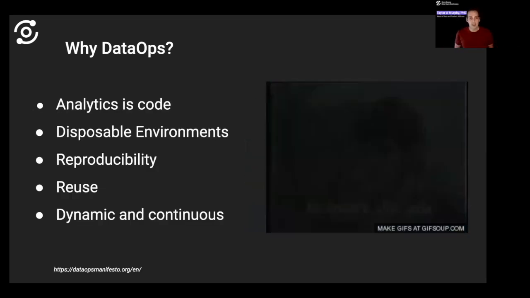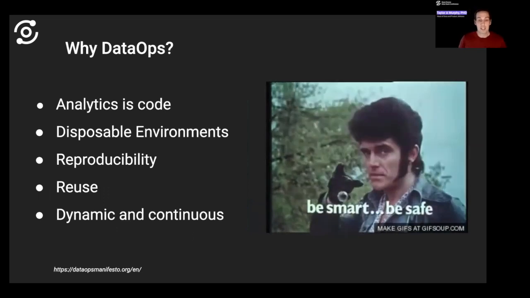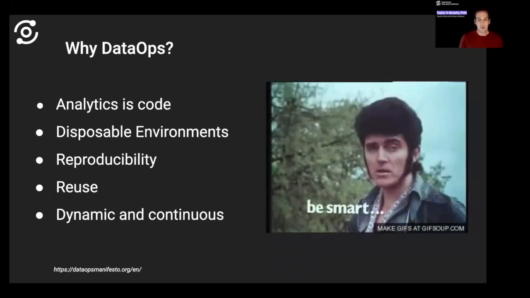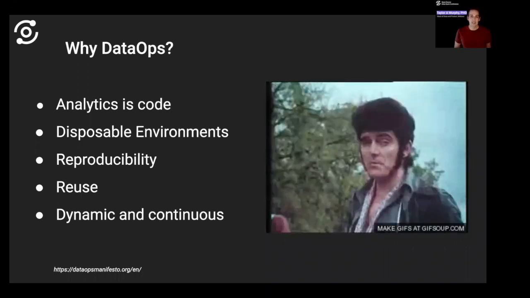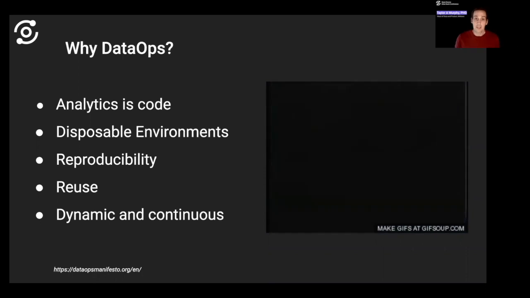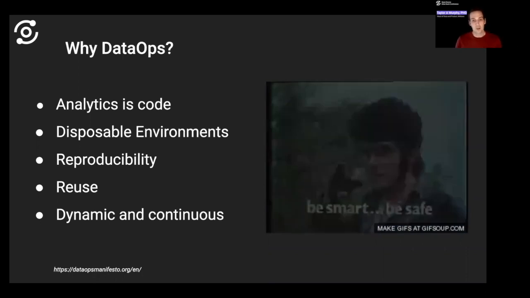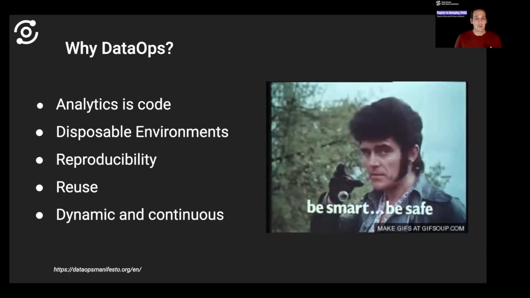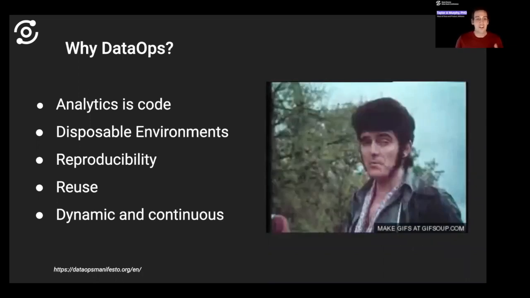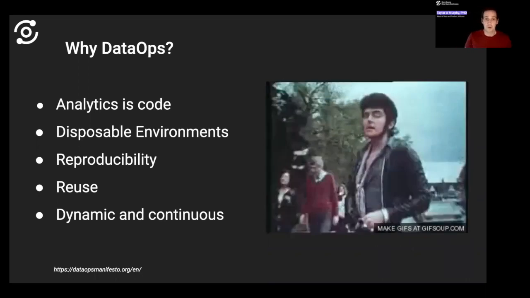So DataOps generally, there's maybe some debate about what exactly it is, but we tend to view it through this lens, and some of this is taken from the DataOps manifesto, if you go online and check that out. But the big thing to keep in mind about DataOps is the framing that most everything that an analytics team is producing is code. If you're writing SQL, if you're generating some YAML, if you're dealing with some Jinja or something crazy like that, you're writing code. I don't want to be exclusive. If you're writing Python, Scala, R, that's all code as well, and you should think of it as code.